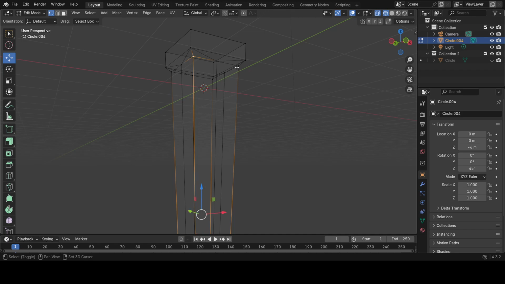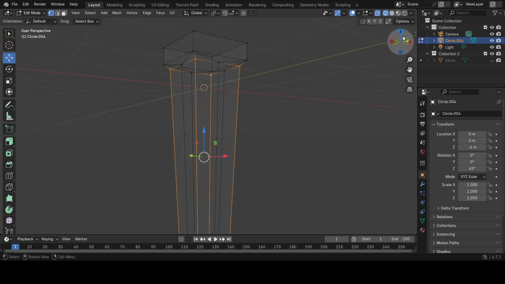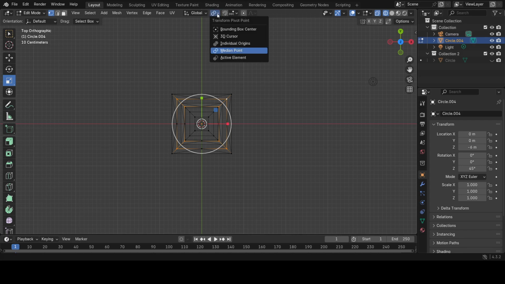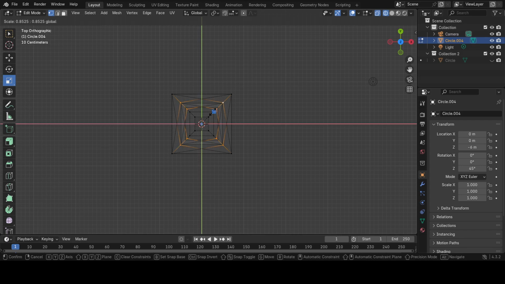Shift, Shift, Shift, and Shift. And go to Z at the top. And let's take a look and see what happens if I do a uniform scale here with the median point, which is okay. Bring it down to a circle, just like this.